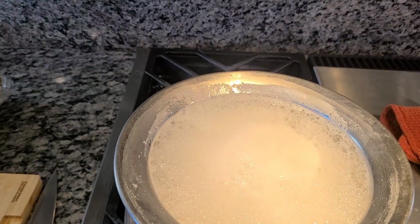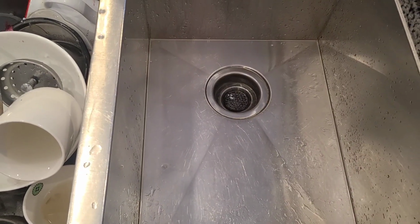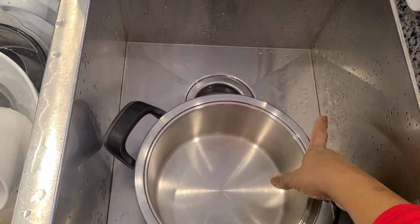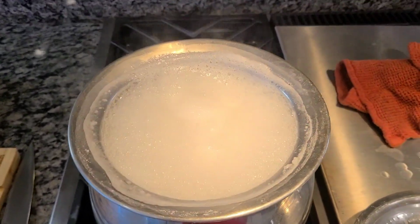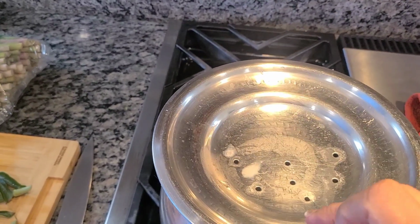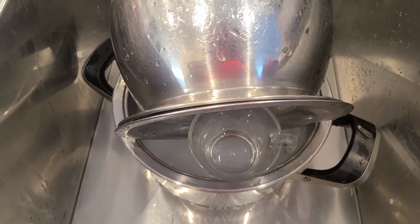I have everything set up to drain the water in my sink. Some people do it over the counter. I have my kitchen sink sanitized and ready. I will keep a bowl and then drain out the liquid. Be careful, it's hot, so turn off the stove and get your plate back on and face it in such a direction that the water is easy to drain out. So this is how my setup looks. Be careful when you do this.